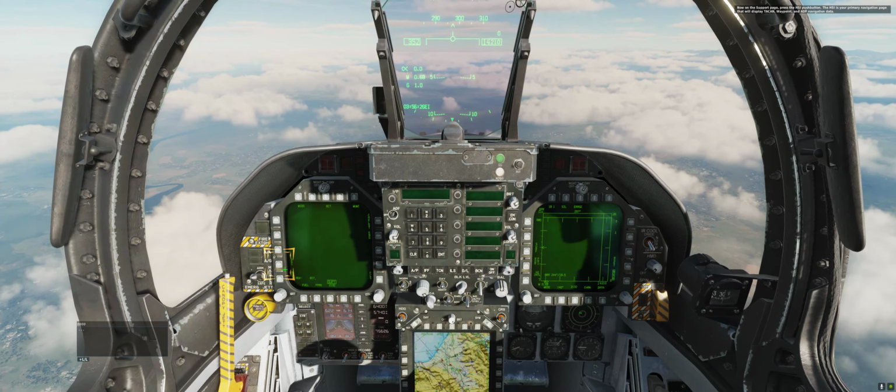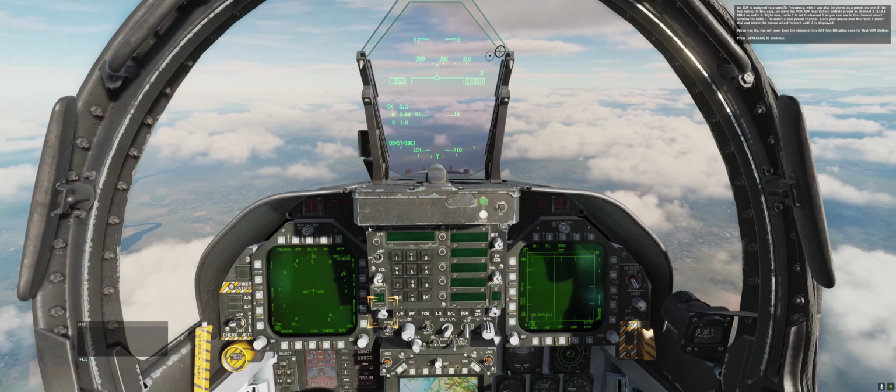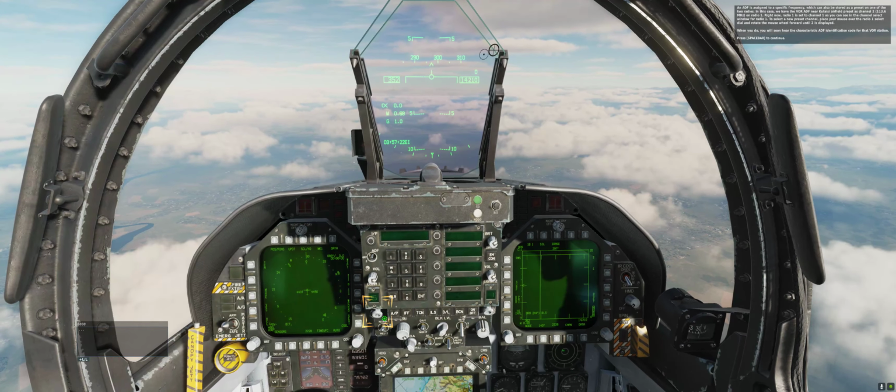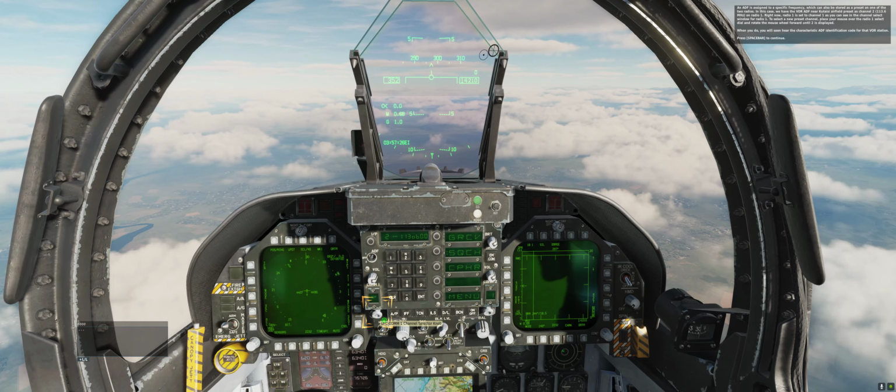Press spacebar to continue. An ADF is assigned to a specific frequency, which can also be stored as a preset on one of the two radios. In this case, we have the VOR ADF near Katese Airfield preset as channel 2 on radio 1. Right now, radio 1 is set to channel 1, as you can see in the channel select window for radio 1. To select a new channel preset, place your mouse over the radio 1 select dial and rotate the mouse wheel forward until 2 is displayed. When you do, you will soon hear the characteristic ADF identification code for that VOR station.